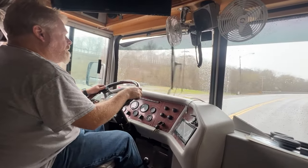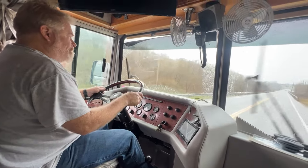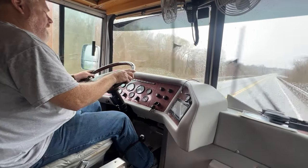Spent a lot of time doing that dashboard on there. Yeah, that whole entire thing is fabricated. I think there's a company that actually makes it rough, and then you have to kind of do the rest of it.